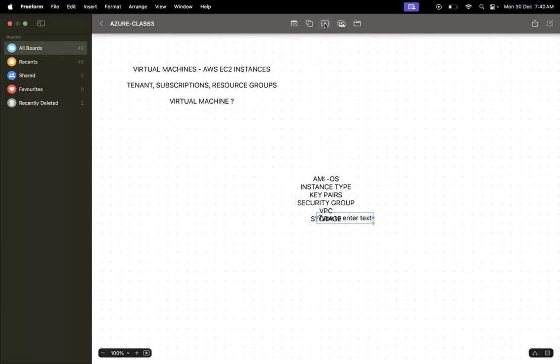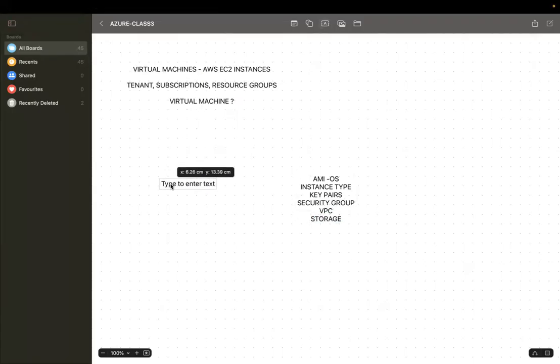In Azure, we will call it Azure Virtual Machines. And here also, the way you navigate to EC2, we will navigate to the virtual machines. Once you start creating your virtual machine, it will be divided into certain stages, certain steps.